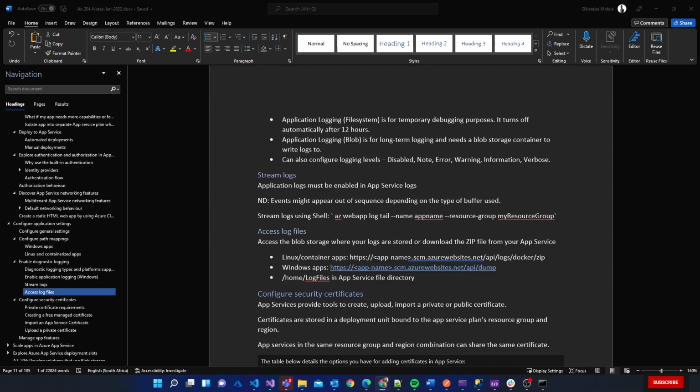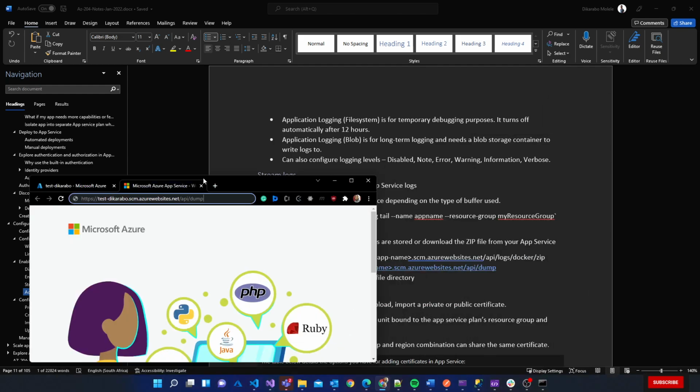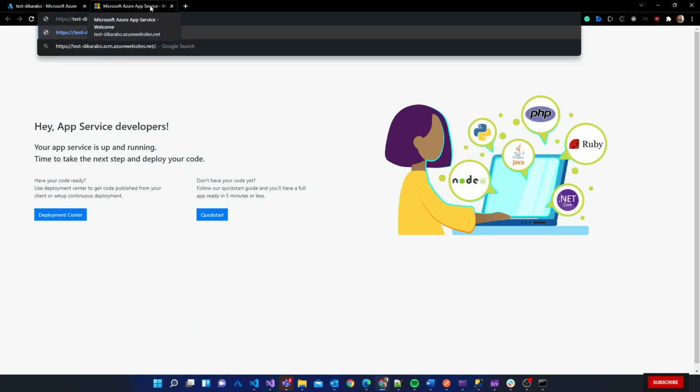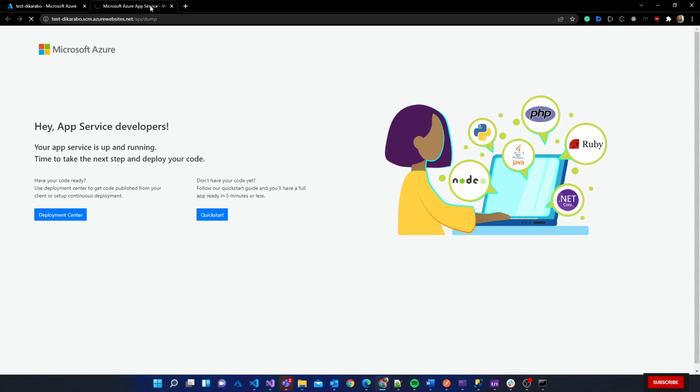I'm modifying the URL that I just accessed. We're gonna say .scm.net/api/dump. So I just modified my URL there to add that and to add SCM there. Yep. Let's see.